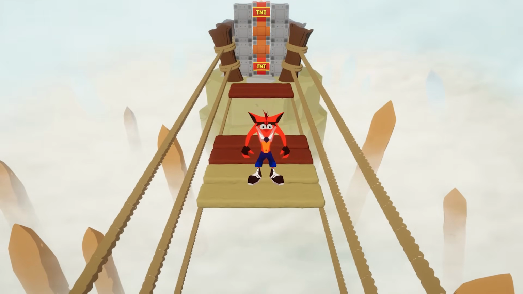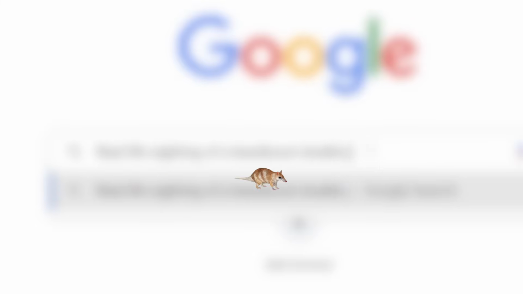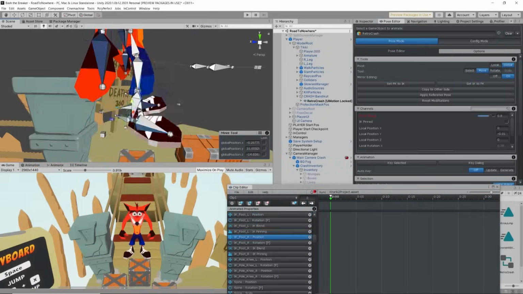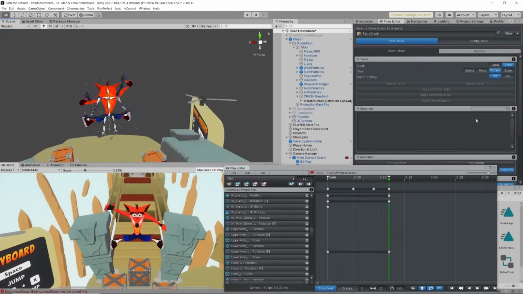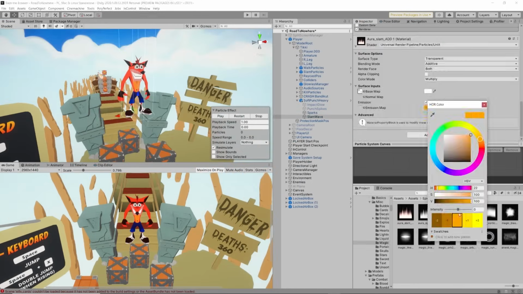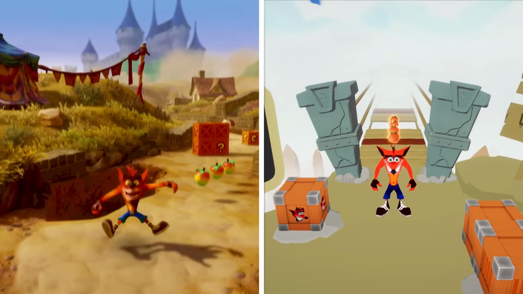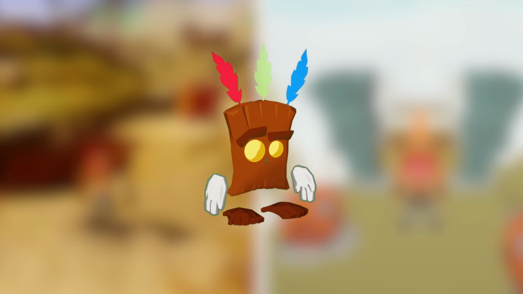Something is not right. We need a double jump animation, and for that I opened up Google and searched for free double jump animation. Just kidding. I opened up Google and searched for some double jumping Bandicoot for a reference. Let's not forget about the second character.